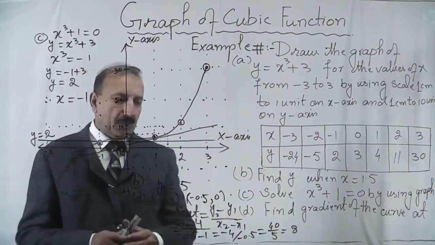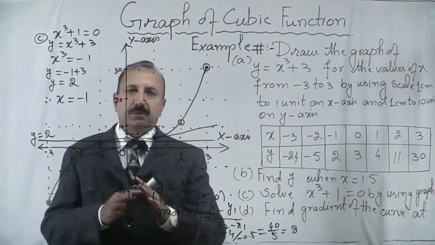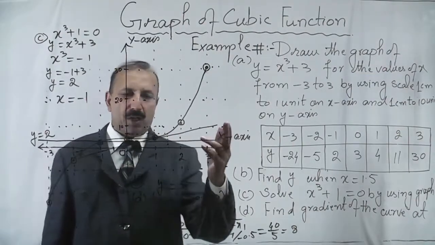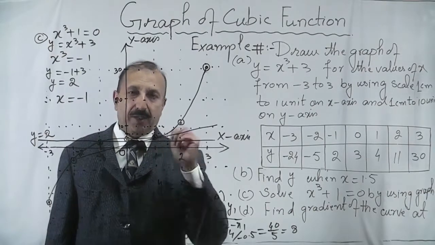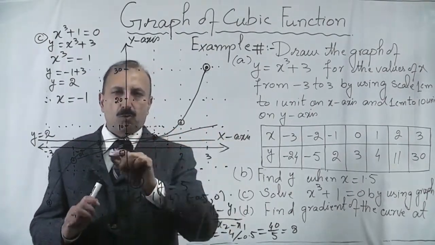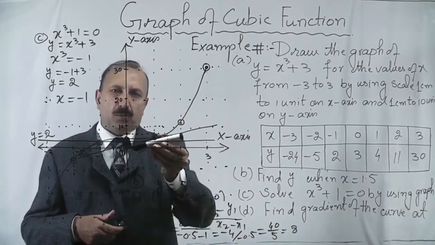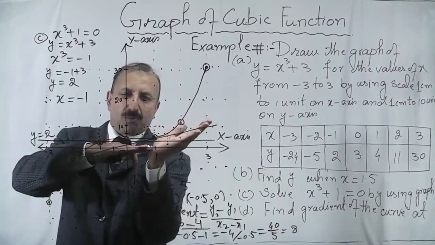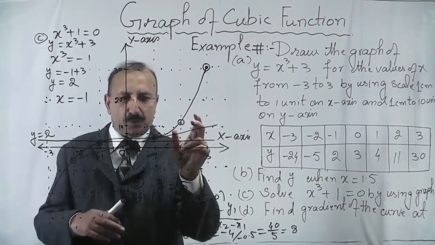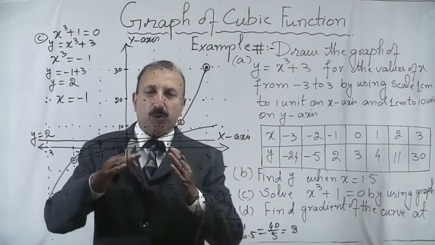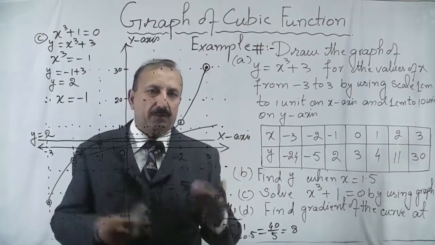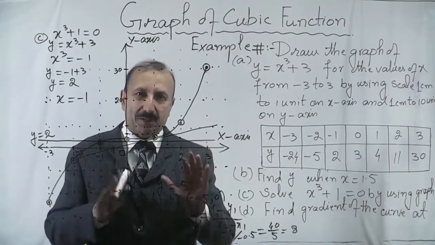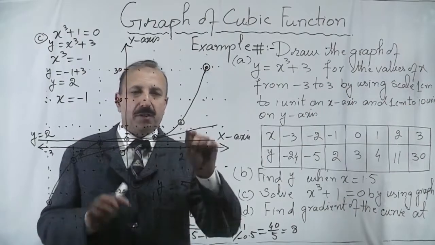Well, let's see it again. Whenever we are supposed to find the gradient of curve at any particular point, we need to draw a tangent line at that particular point, and then with the help of graph हमें उस लाइन के ऊपर कोई से 2 पॉइंट लेने हैं. अपनी इस लाइन को, इस टेंजेंट लाइन को ड्रा करने के लिए रूलर से एक्यूरेसी दिखानी है. Keep your ruler in a way that it must be balanced. This portion and this portion must look equal. It should not incline towards some area a little more. Obviously, it will change your answer. तो इसको ऐसे रखें कि ये वाला पोर्शन और ये वाला पोर्शन कर्व का और लाइन का अप्रॉक्सीमेटली सेम नजर आए, बैलेंस नजर आए.